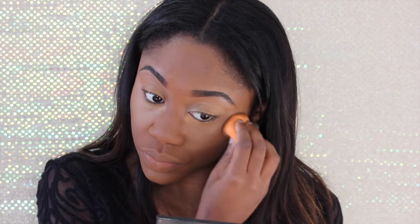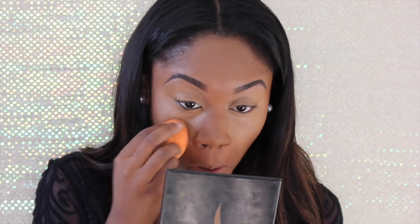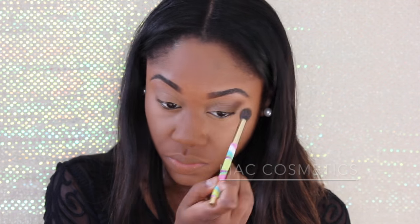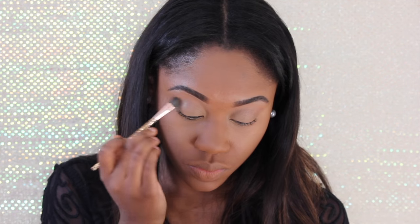Taking that same concealer, I'm going to use that underneath my eyes, just to give my eyes a little bit of a natural highlight. I'm going to blend that all the way in as much as possible. I'm taking Film New Art by MAC and putting that in my crease area. That's the only color I'm going to use on my eyes today, because I want to draw out that natural look that Amberley has in the show.